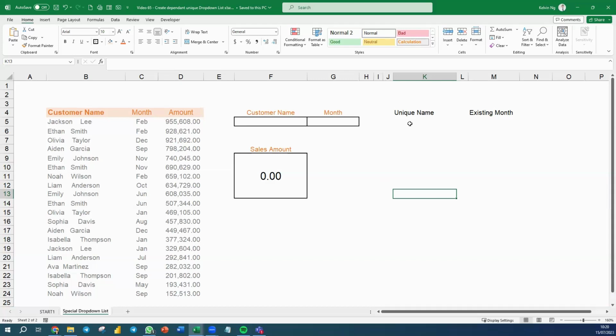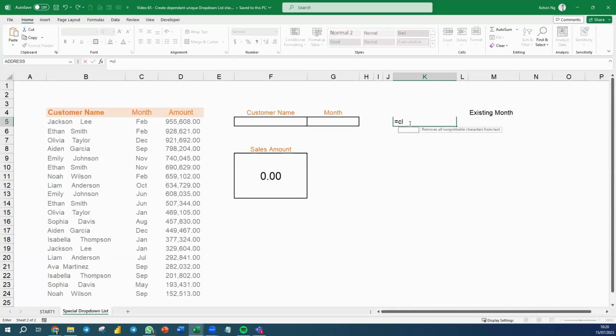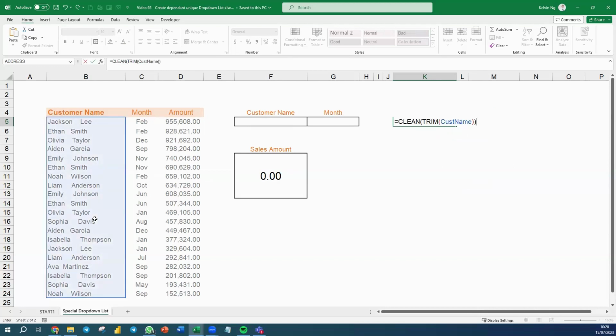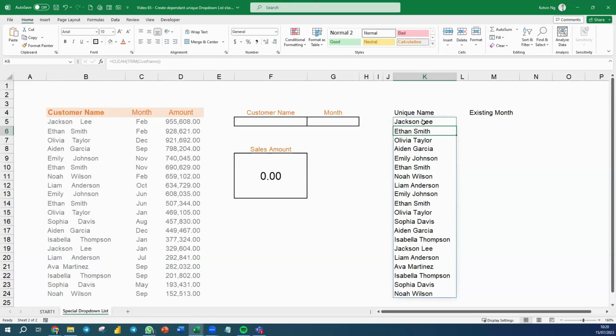Before I do that, I put equals CLEAN, and I'm going to use the TRIM, and I'll tell them the customer name. By doing this, it's all cleaned up. You see that? The list is done very nicely, no space, no unprintable characters and so on.